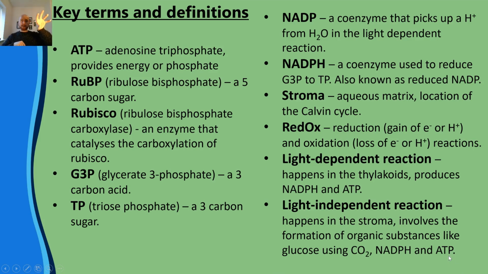So we can see we've got the light-dependent reaction, and that's feeding NADPH and ATP into the light-independent reaction, and then we have ADP and NADP without the H going back into the light-dependent reaction. So they rely on each other. And if you look at the image that I showed you on the first slide of this video, you'll see that it makes more sense now, guys. So as we go through, you'll be getting better and better at this.